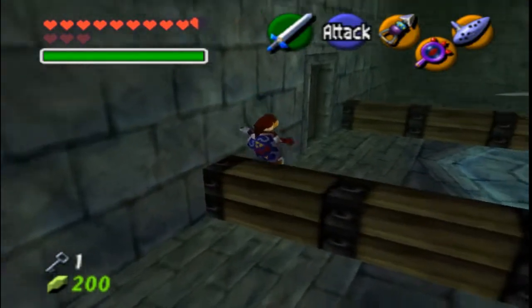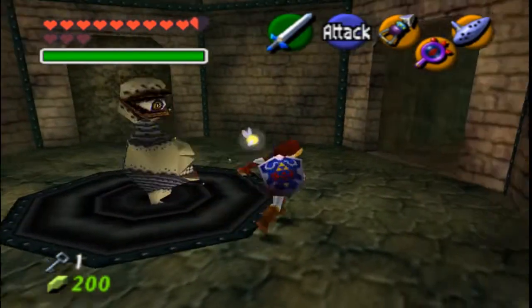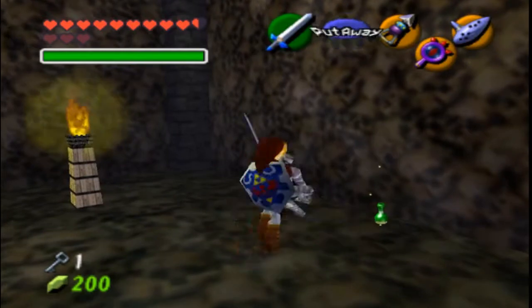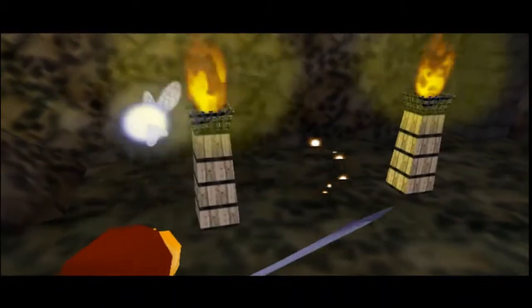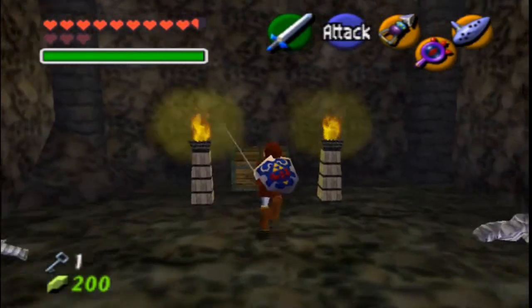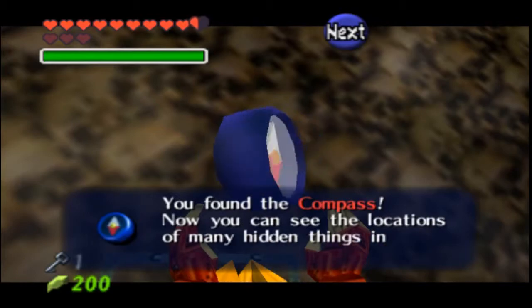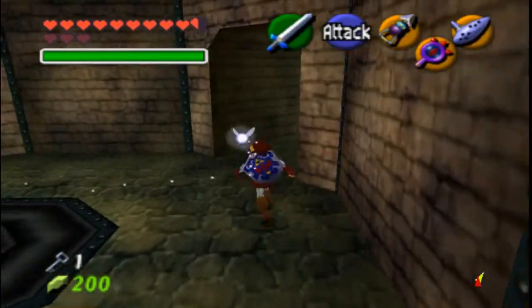Okay. Back out the way we came. Oh, that thing's reappeared. Okay, so this is the right-hand route now. Oh, that was easy. Ooh, a big chest. I'm gonna guess that this is the dungeon map. Oh, now the compass, okay. A bit backwards, we usually get the dungeon map first. Oh well. Let's progress.